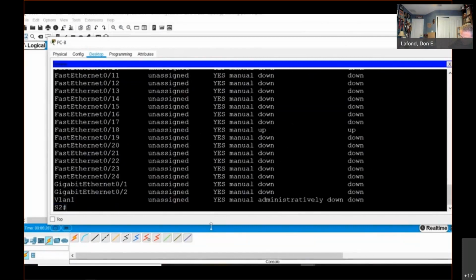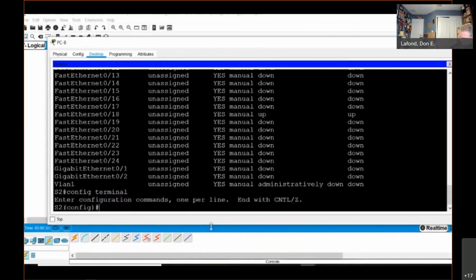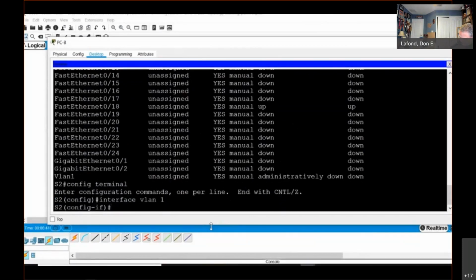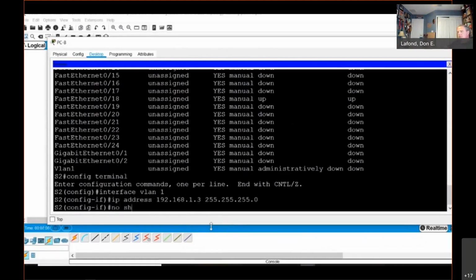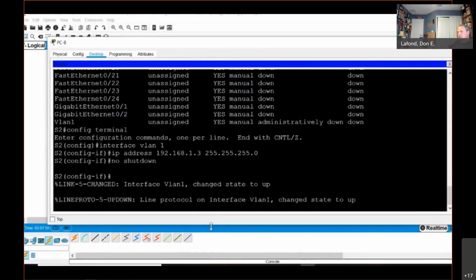To assign an IP address, I will first enter global configuration mode, and then interface configuration mode for interface VLAN 1, and I'll assign the address by using the ip address command and give it the address 192.168.1.3 followed by its subnet mask. To activate the interface, I will use the no shutdown command, or no shut for short, and you can see that the interface has changed its state to up.